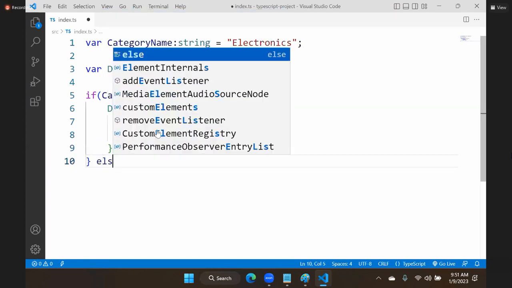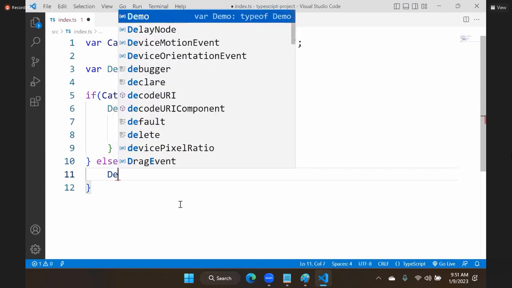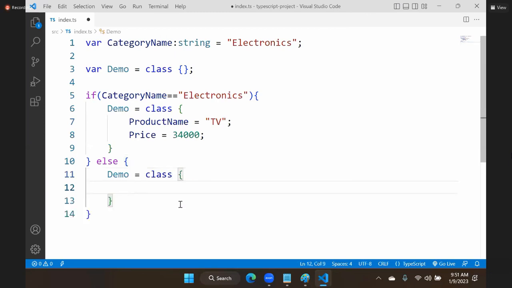Otherwise, else, if it is not electronics, I am writing here another demo. In this demo, we can assign another class. This class can contain, suppose EMP name is equal to John, and his salary is equal to some salary. Like this we can define.